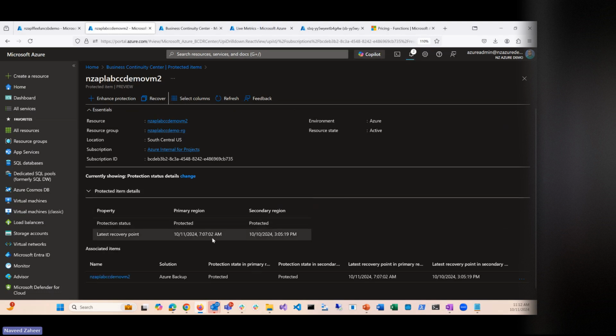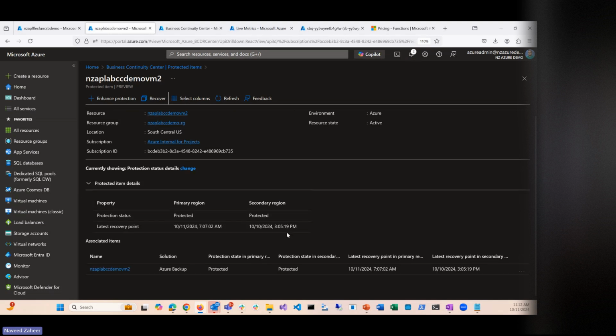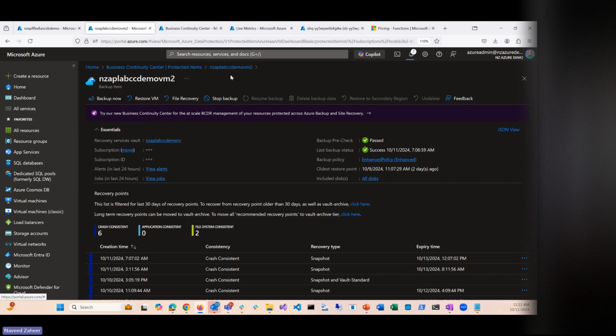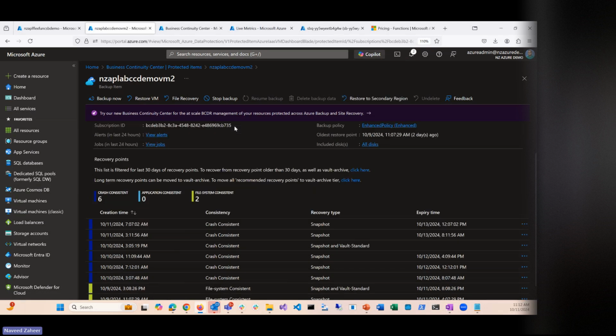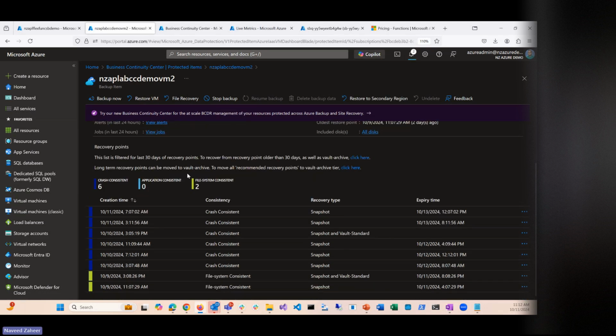These are the details of when the protection started and what the secondary region is. Then we can go in here and this will give you all the details. These are all crash consistent backups, file system consistent, all of these. You have all the details that you want to see. You can restore the VM and restore to a secondary region.